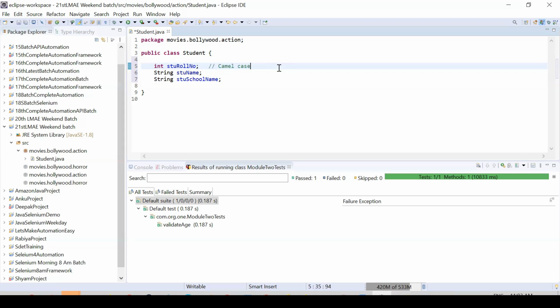Is it okay? And what is camel case? Camel case says that whenever you are writing a word and it is actually a collection of 2-3 words, the first word should start with a small letter and the rest should start with a capital. So I'm using 3 words in studentSchoolName. One is student, so the first word starts with a small s. After that, the second word is School, starting with a capital. And the third one is Name, starting with a capital N. Getting my point?